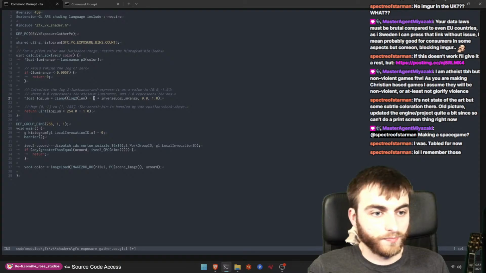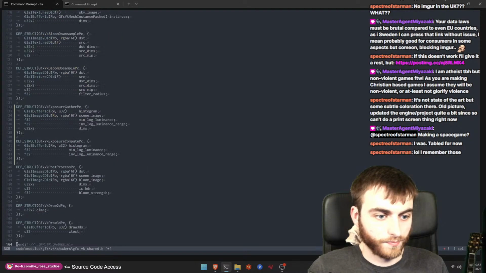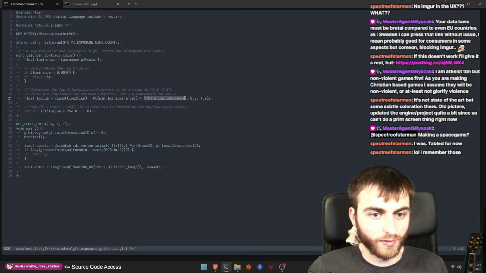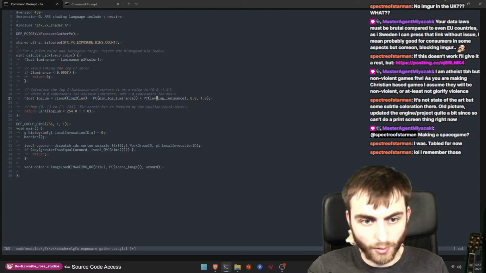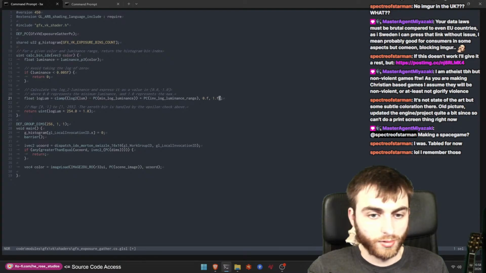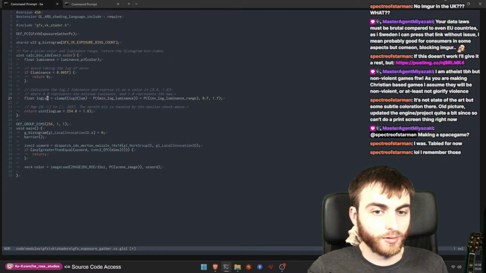So push constants, then inverse log luminance range. Then clamp 0 to 1 log luminance.